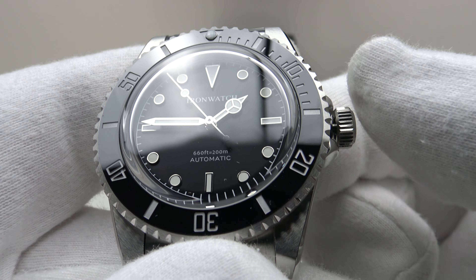Solid 316L grade stainless steel case back — completely sterile, perfectly flat, relatively low profile, with coinage finishing to the circumference and concentric tool markings from lathe cutting. Absolutely gorgeous finishing, perfectly smooth against the wrist, so very comfortable to wear for long periods of time. It's a low-profile, comfortable flat case back providing an effective hermetic seal to 200 meters. The solid end links are a good tight fit to the case, and the finishing to the underside, case back, and end links is all done very well.